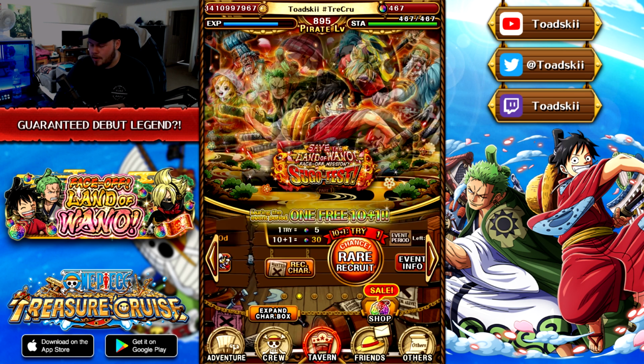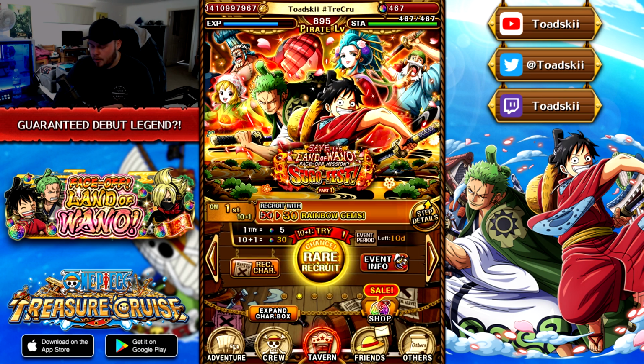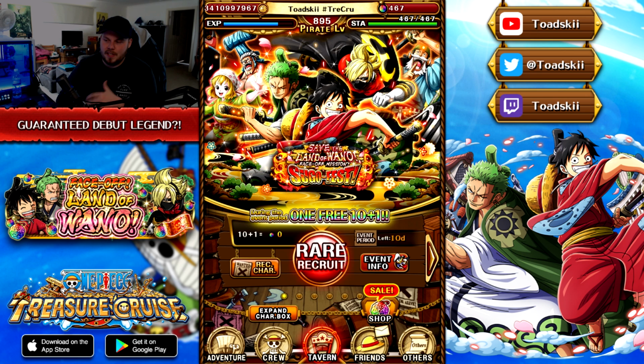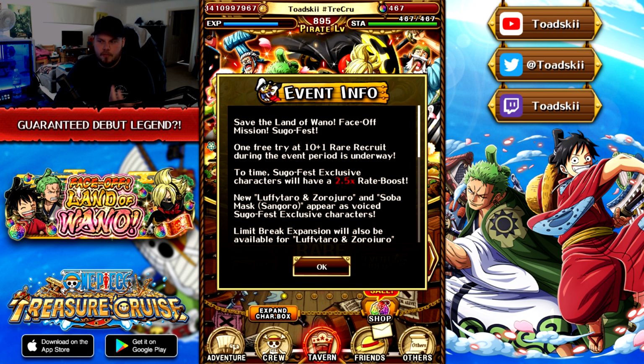But one thing we can note is that with this banner, when we normally go to the event information, we can't see any info. But for some reason, when the free multi-pools are here, we can actually view the event information. Unfortunately, it doesn't give us much information, but we can take a little bit out of it. So it says, save the land of Wano face-off mission Sugo Fest. 1 free try at 10+1 rare recruit during the event is underway. The Sugo Fest exclusive characters will also have a 2.5 times rate boost.